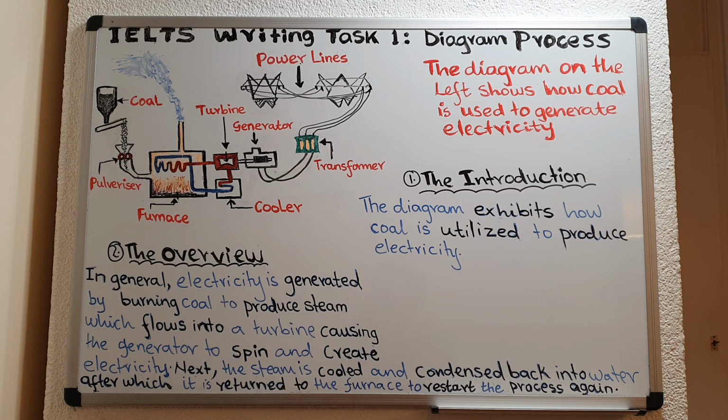When it comes to writing Task 1, the academic students write a report that could be based on a bar chart, a line graph, a pie chart, a table, a map, or a diagram, as we are going to do in this lesson. For the general training students, your writing Task 1 is a letter.